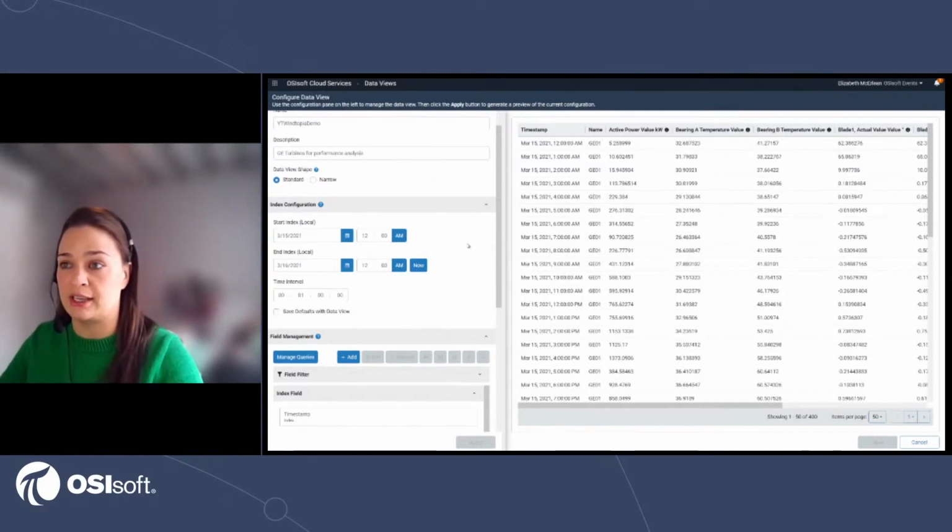So in this case, we're looking at a date time, a timestamp index. And so we're providing a start index, an end time range, and then also an interval. The interval is going to provide the indexes that we are actually using to return the data set. So in this case, we're interpolating on the hour every hour. And you can see that represented over here in this first column in the data table, this timestamp.